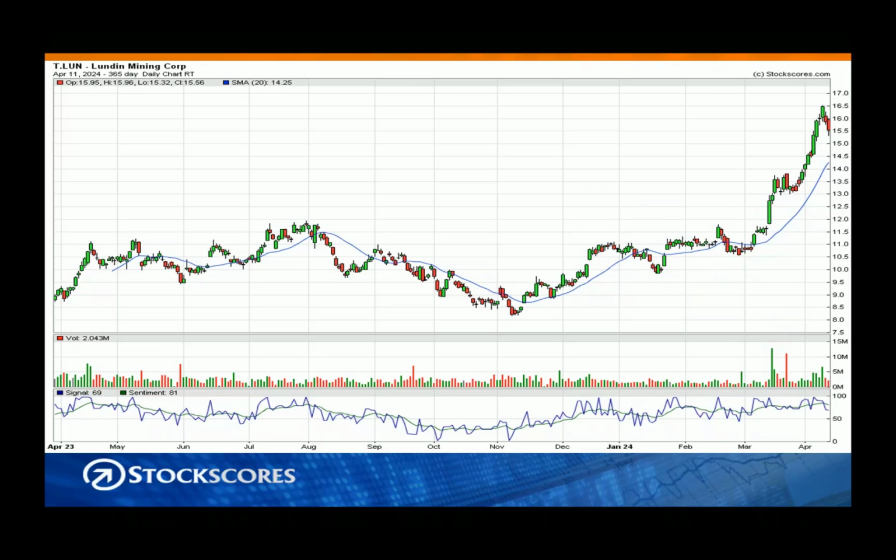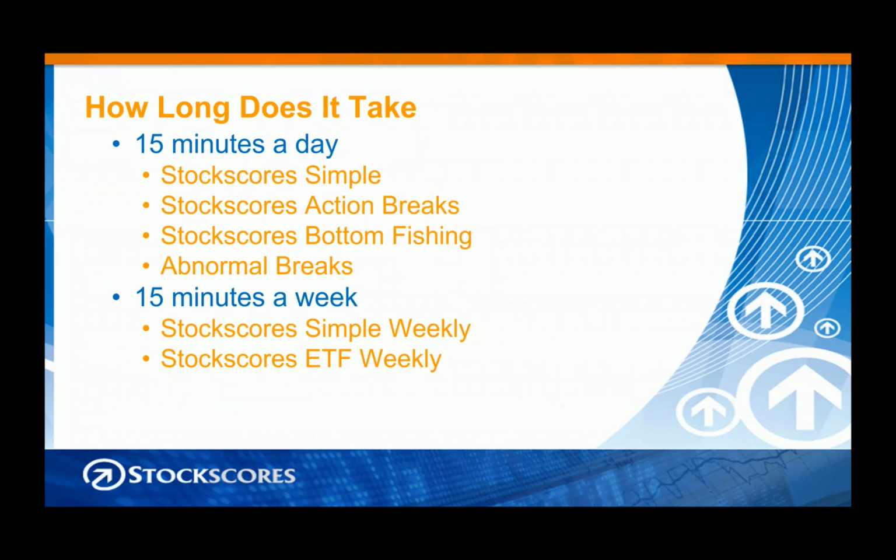So if you want to do this kind of work, if you want to search for stocks making this breakout through resistance, from optimism, from low volatility, you need a tool and you need a little bit of time. How much time do you need? Well, if you want to be what I call a more aggressive position trader, where you're doing entry signals based on the daily chart, it takes about 15 minutes a day.